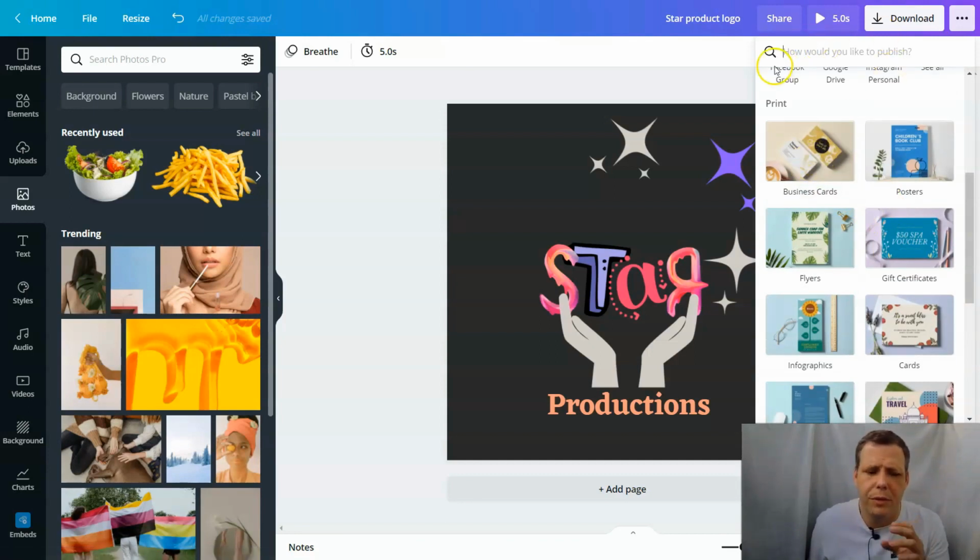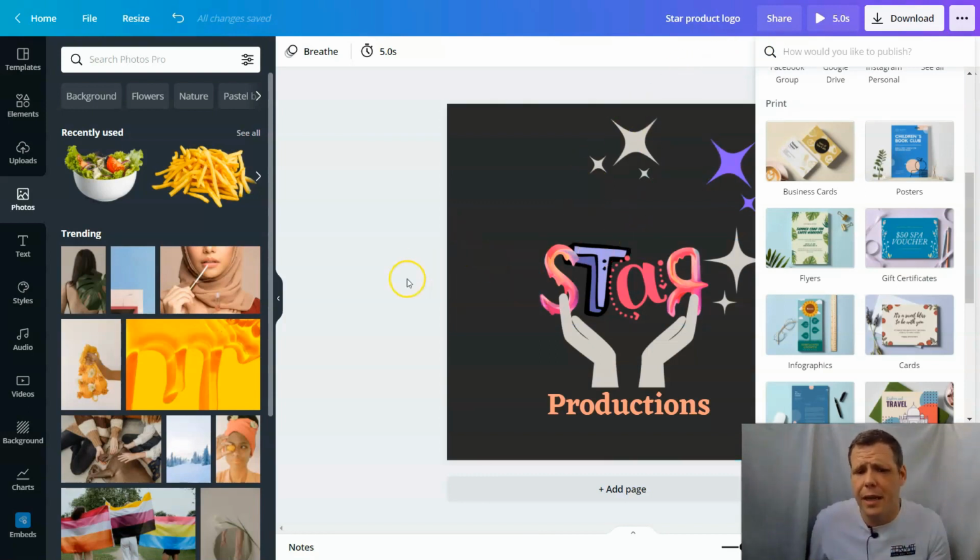Of course, Canva will ask you to pay for it, right? But you can do that, or you can print it, save it, and download it. And you can take it to someplace and have them put it on A4 paper, or whichever you decide to use with it, right? Or you can just save it again and upload it to your YouTube, or again, anything. So even if you want to put it on a t-shirt, you can save this design and download it and put it on a t-shirt.